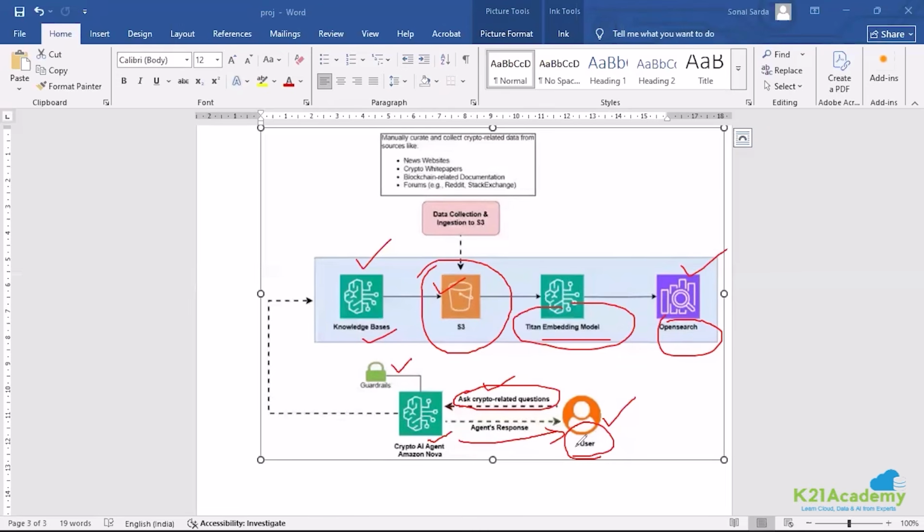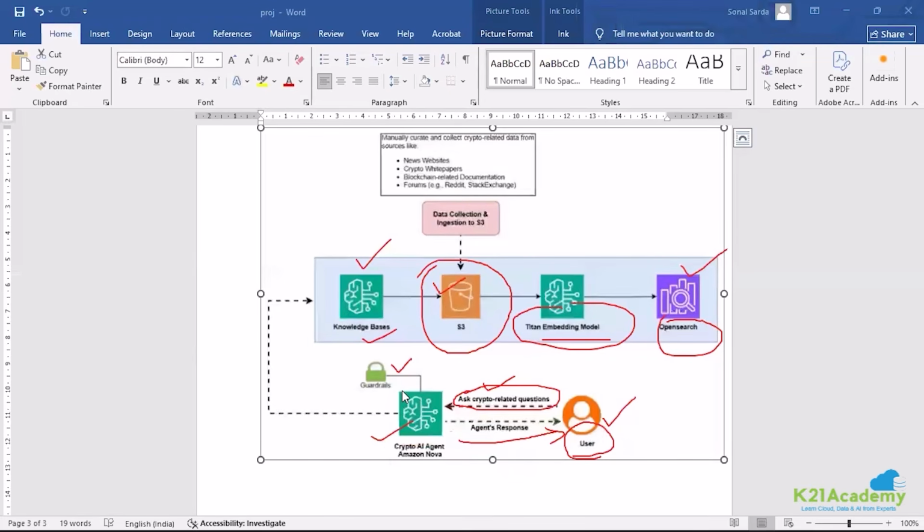So what is happening? The user is asking a crypto-related question. The query goes to the crypto AI agent. Now for our project deployment, we are going to enable Amazon Nova. Nova Pro is the model that we are going to use, and the Titan embedding model. These are the two models that we are going to use for our deployment.